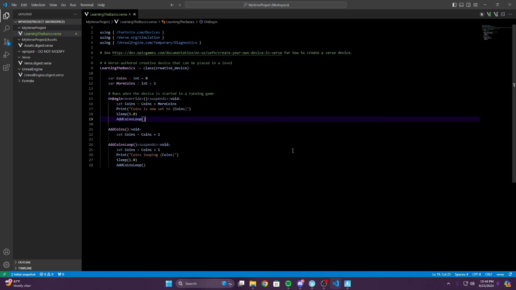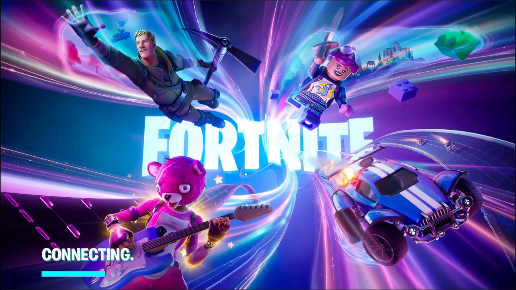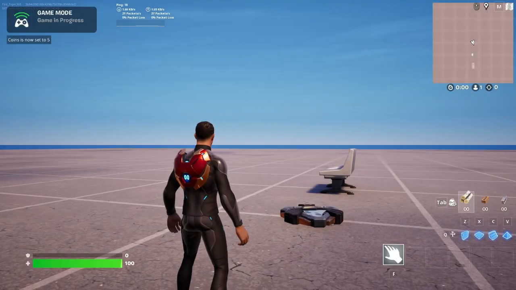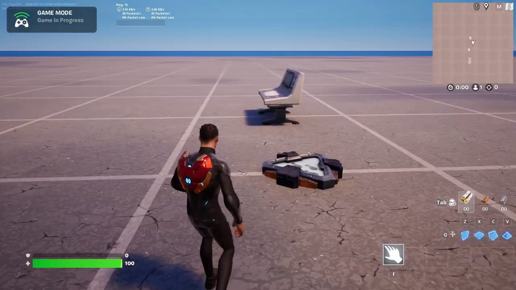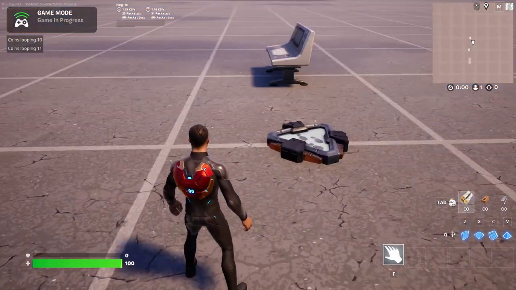Sweet. So now if we push this out, I'll show you guys how this works. We'll wait for this to reload real fast. Alright, sweet. So let's have a look here. Coins is now set to 5. And then it should start looping here in a minute. Coins looping 7, 8, 9, 10, and it goes.